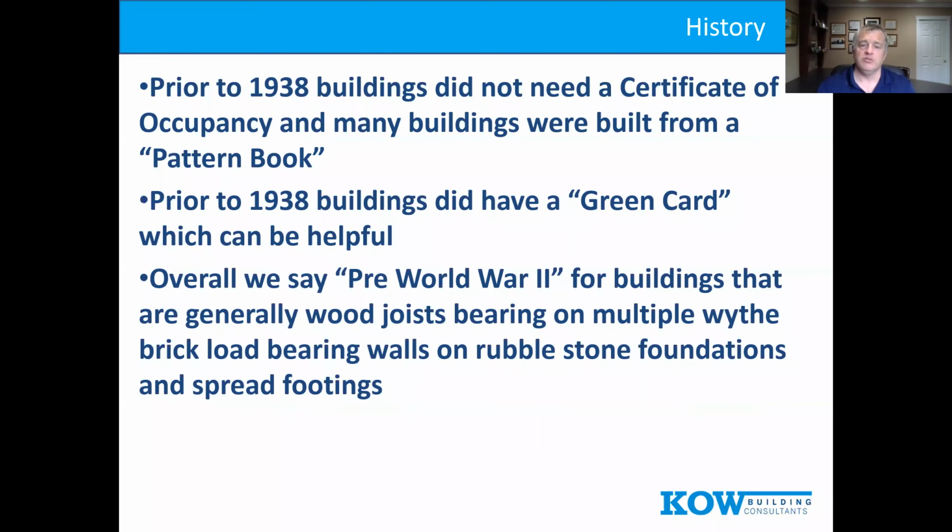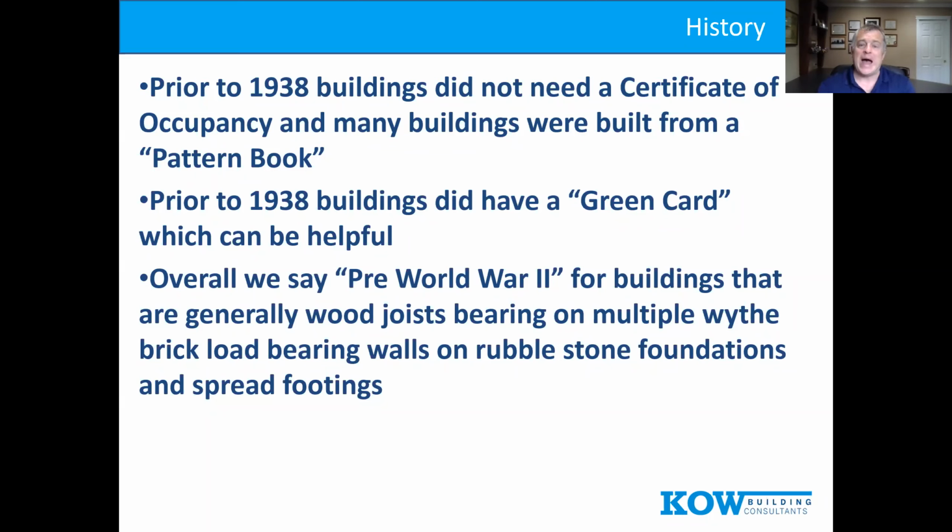So a couple other notes until we dive into some photos. Prior to 1938, buildings did not need a certificate of occupancy in New York City. You could have gotten it, but you didn't need it. It wasn't required. Part of the reason why, and Tim Lynch from the Building Department did a great seminar on this a few years ago at Live Safe, Build Safe.